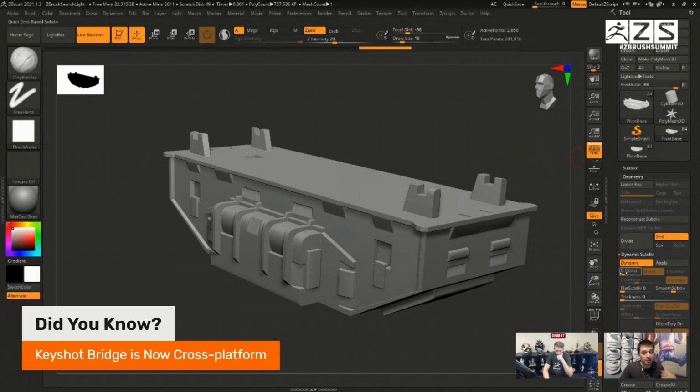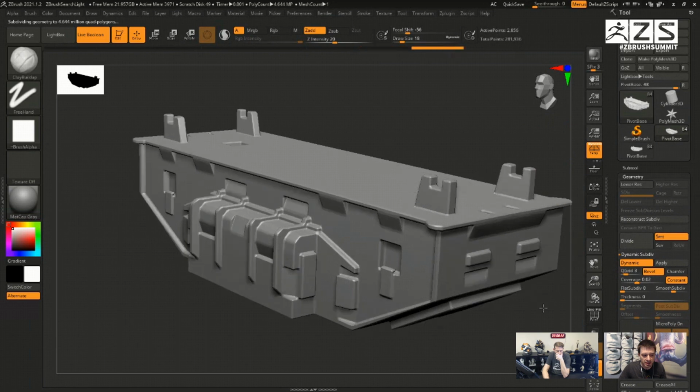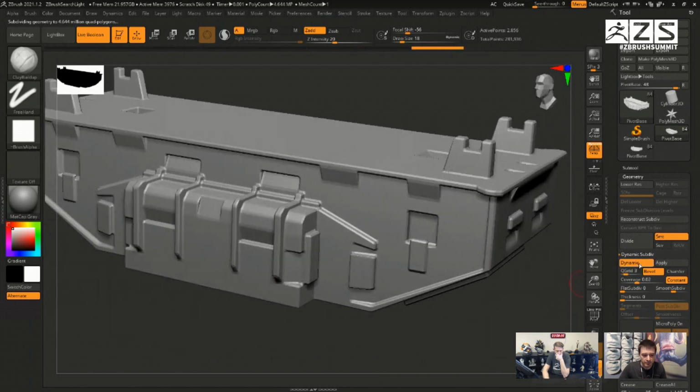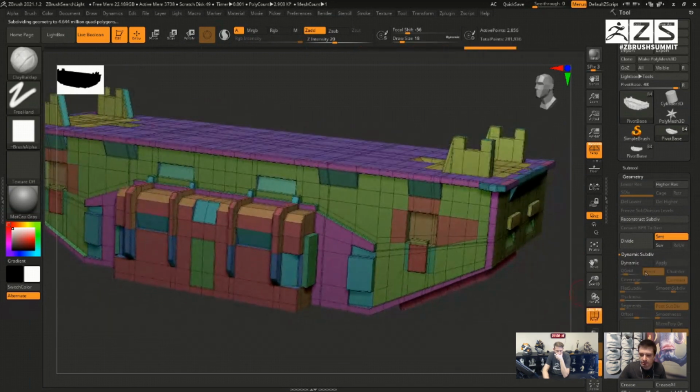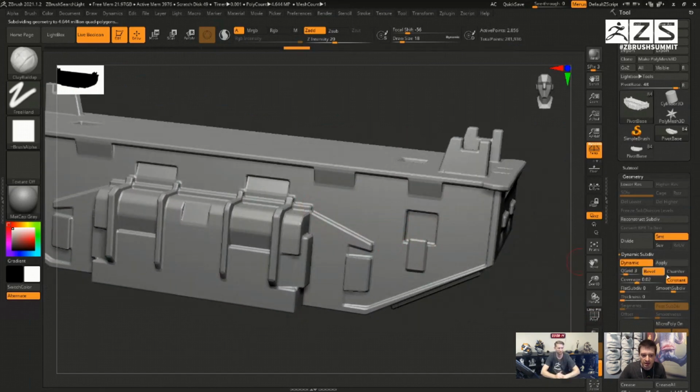Now, you also have other advantages when using Dynamic Subdivision. One is QGrid, and QGrid is going to look at all the edges on your model, and it's going to add basically a bevel to those edges. So if you activate QGrid on this piece here, you can see now I'm getting beveling across that entire surface. And this is all preview. So if I turn this off, this is what the model looks like. But then with dynamic enabled, I'm now getting this. So I'm getting this beveling all the way around.